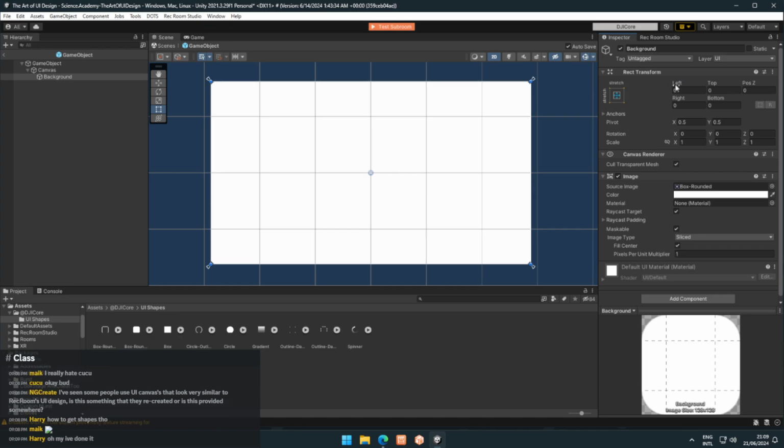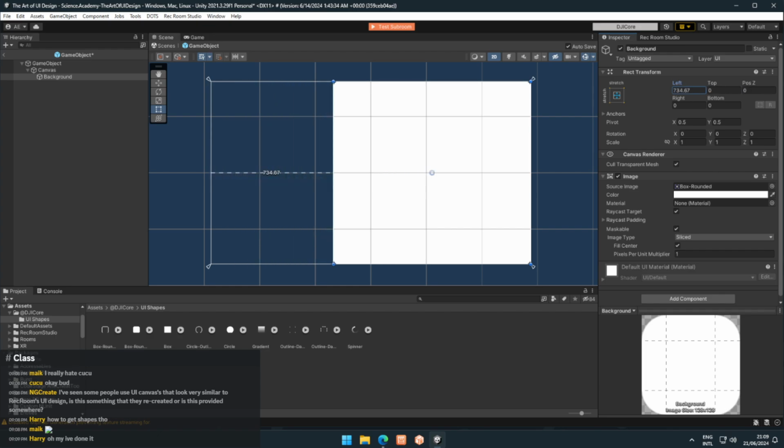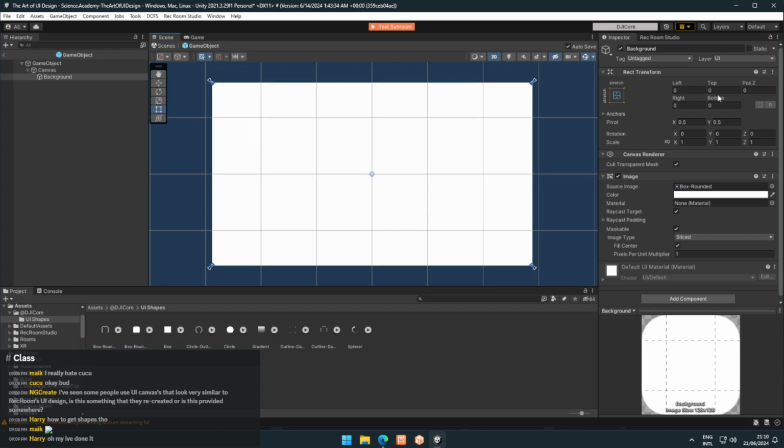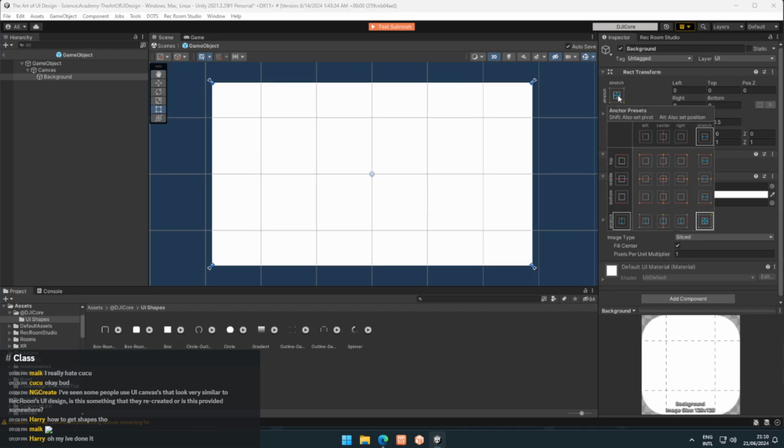It basically allows you to set the amount of space on the left side, the top, right, and bottom of the canvas. You'll see currently it's set to 0, but if I increase this, that increases the space on the left side. So this allows you to pretty much dynamically set things.